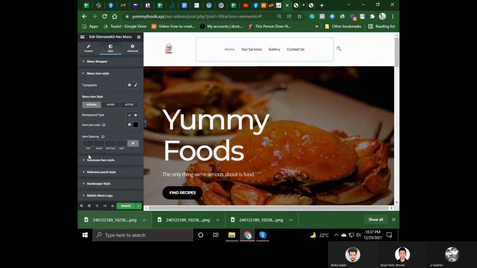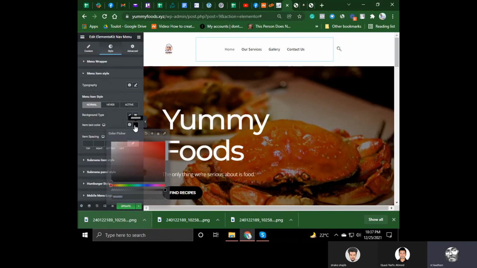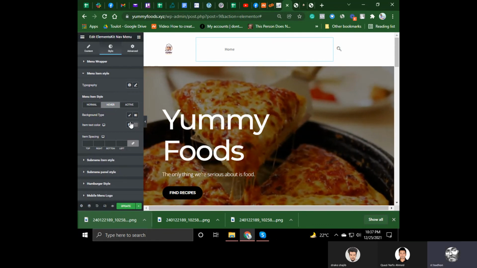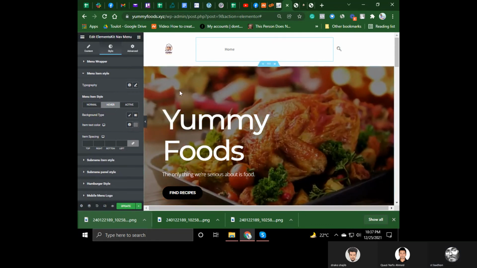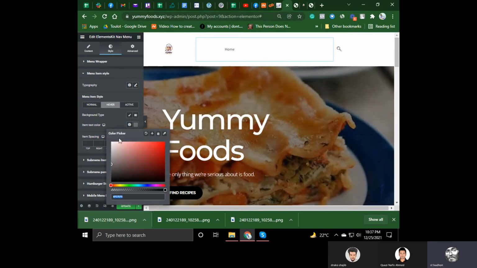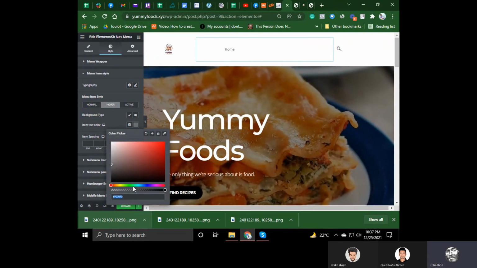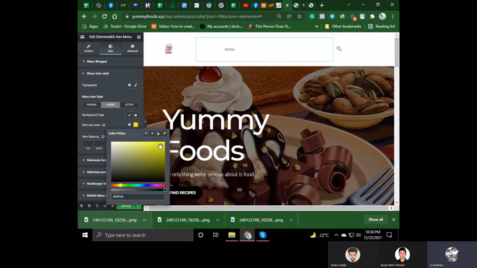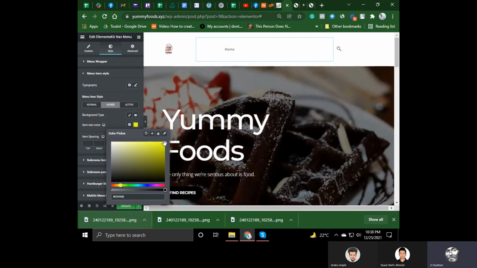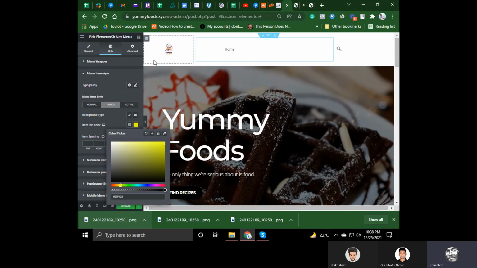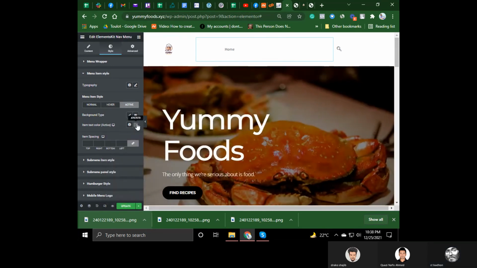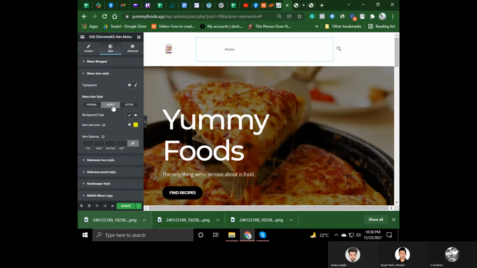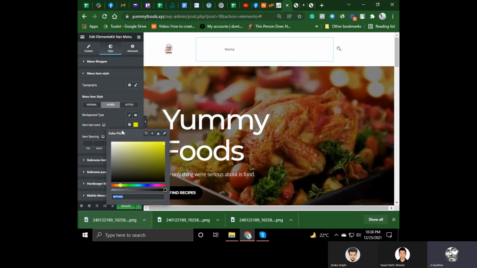So let's see, item text color, let's make it white, and when someone hovers over the menu, we should put something bright. So let's just select yellow. It's not selected. Okay, now it's selected, and we also can make the hovering color and the active color the same.